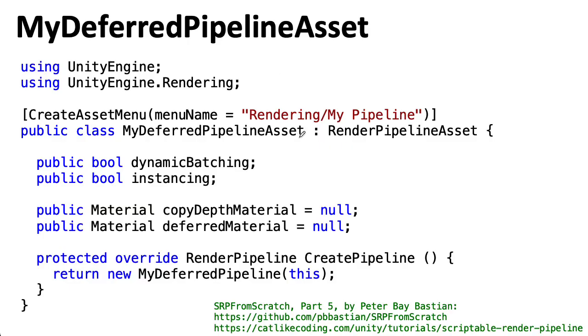So this is the script associated with our render pipeline asset, and it has our variables for dynamic batching and instancing that we looked at in the forward rendering lectures. We also have a couple of instance variables to handle the CopyDepth material and the deferred material. To keep the code simple, these are being initialized to null, and you have to manually assign these in the inspector. If this was more along the lines of production code, we would include some scripting in here to assign these automatically, but I wanted to keep the code short. And here we have the Unity-ism that allows this script to be run from the Add Asset menu in Unity.